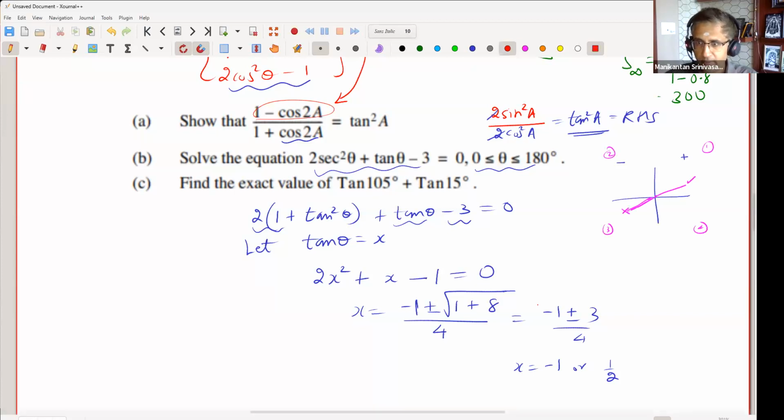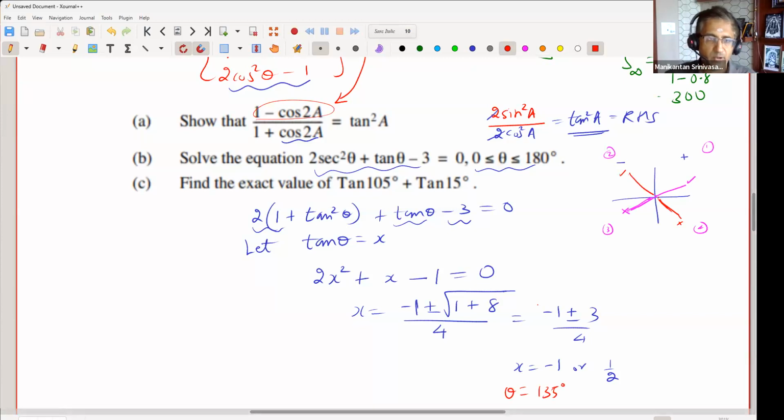Similarly, for tan theta equal to minus 1, it's either the minus 45 degree line here or in the fourth quadrant. It's negative in the second and the fourth quadrant. But I'll only be able to take this, not here. And this second part is easy. So theta is 135 degree. Tan 135 is same as tan 45 with a flipped sign. So minus 1. And this one, you'll need a calculator, tan inverse of half.